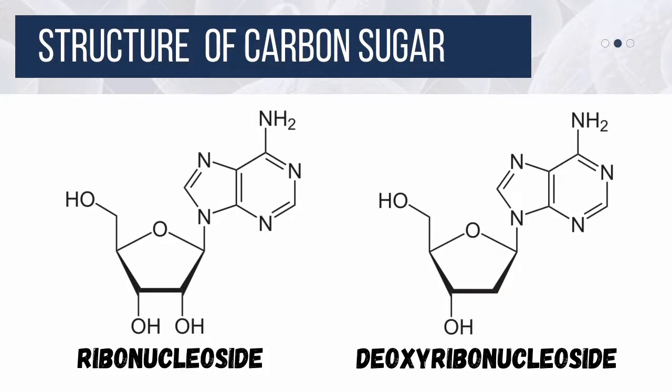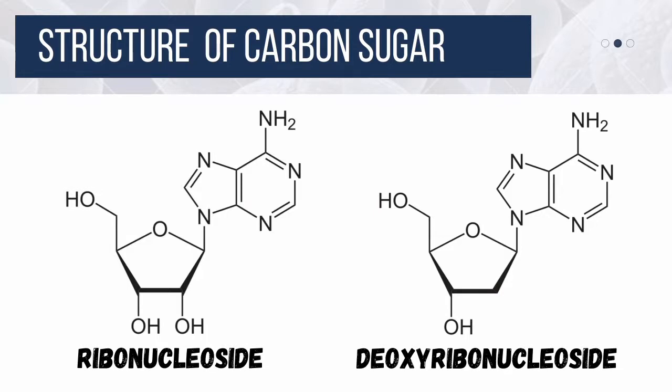As you can see in this structure of two five-carbon sugars, on the left side is the sugar of ribonucleoside, while on the opposite side is the sugar of deoxyribonucleoside. In this particular nucleoside, the sugar is ribose, and what that means is the nucleoside will be found on an RNA molecule. Now, what about the base? The base in this case is adenine, and the way we name this nucleoside is simply adenosine. If this base is guanine, we'd call it guanosine. If this is cytosine, we'd call it cytidine. And if this was uracil, we'd call it uridine.